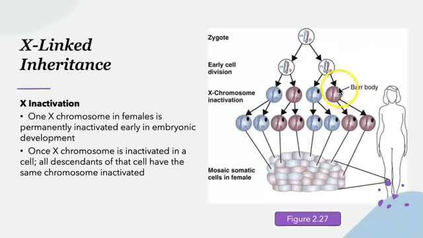And when it breaks apart, it is called a Barr body. So that's what's pictured over here. And so you could see with each of these, it's deciding, is it going to keep the X from, let's say, the mother, or is it going to keep the X from the father? And from there on, these stem cells are going to go through mitosis and copy themselves. And so what we end up with is a mosaic somatic arrangement of cells within the female body. And so we can say that this inactivation is random, but it's not fixed.